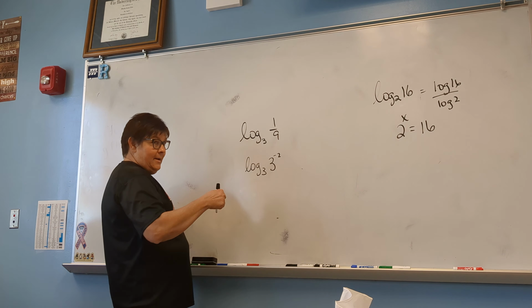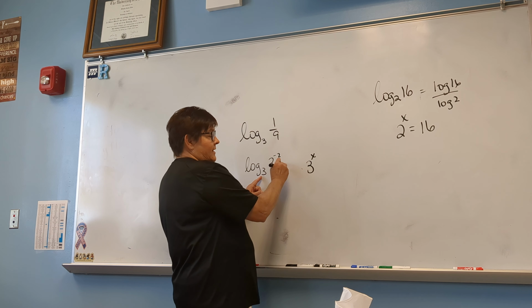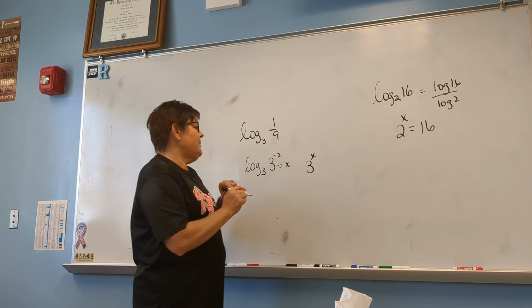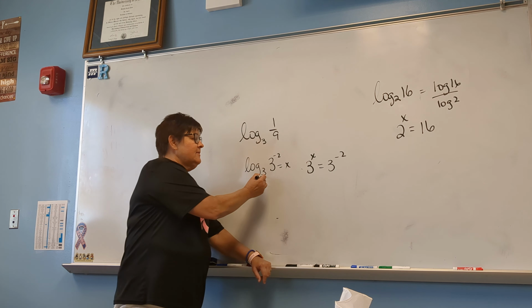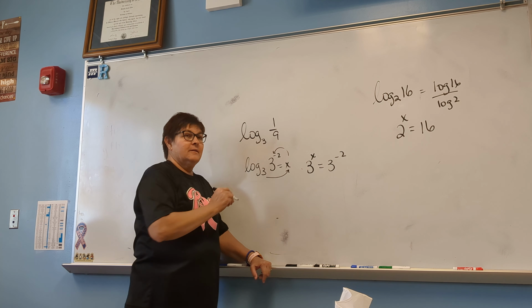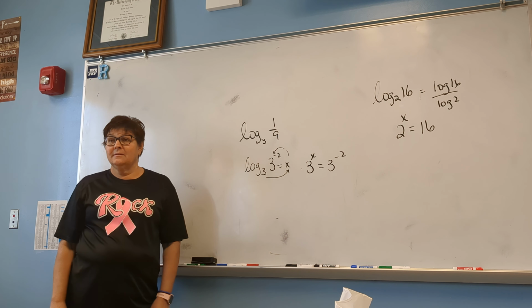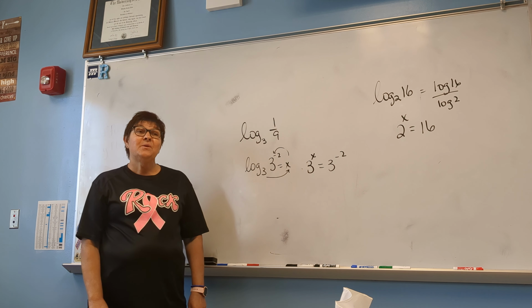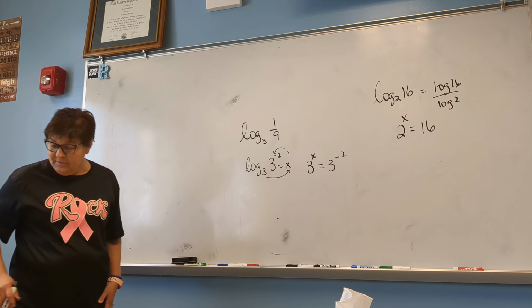Yes? So then my brain goes like this. 3 to what power, because I called it like x, 3 to what power is 3 to the -2. Because remember, it's this to this equals this whole thing. So what is x going to naturally be? That's how I do it. But you all have calculators, which makes me really jealous. Although that's kind of a cool technique to be able to do.